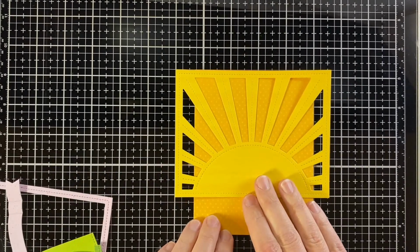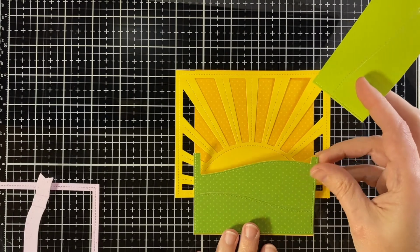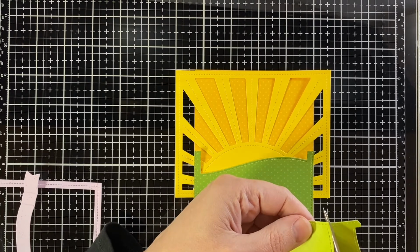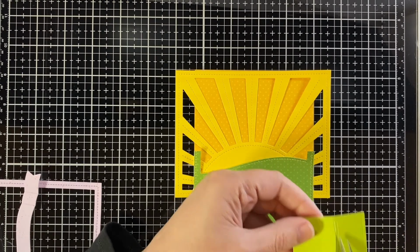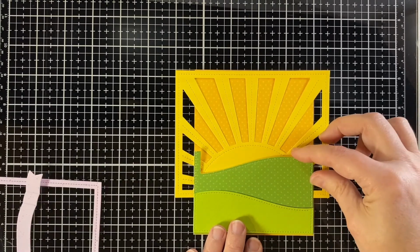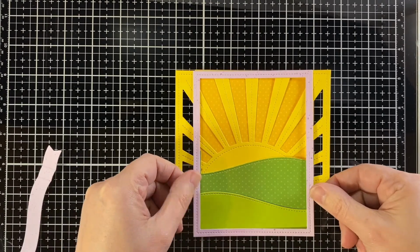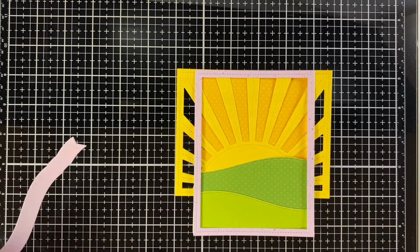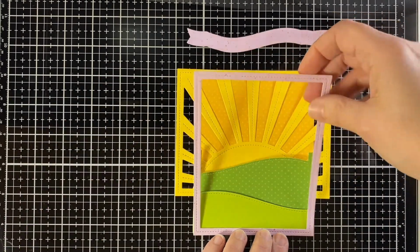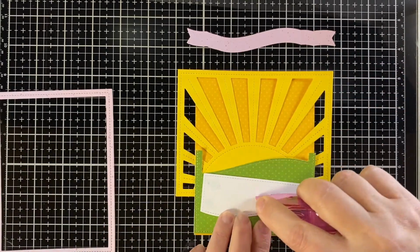All right, so let's put that card together. This is a 4 1/4 by 5 1/2 inch panel. The sunrise is in the landscape position, but I'm going to use that with the portrait style hillside. I only partially cut the hillsides in order to save paper. So I'm clipping the light paper layer, and I'm going to put that on top of the darker paper. And then this frame pulls it all together. So I could have kept the darker green hillside and used it as a frame, but I wanted a contrast there, so we have the spiffy speckle frame.